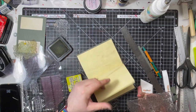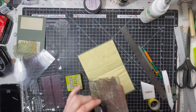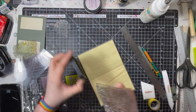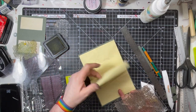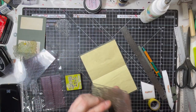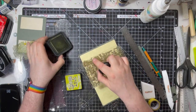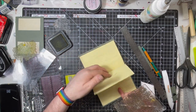And I know I use this stamp a lot. I just like it because it gives it a bit of, in this case, security. It's my security stamp. I don't have a security blanket, I have a security stamp. And yes, I know it looks like equations, but once it's faded down and you've stamped over the top of it, you're not really going to be able to tell what it is, so that's why I wasn't worried about what it actually is.